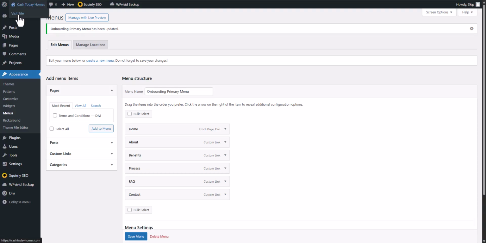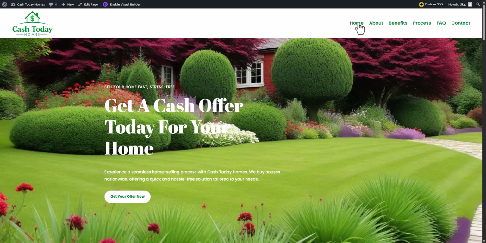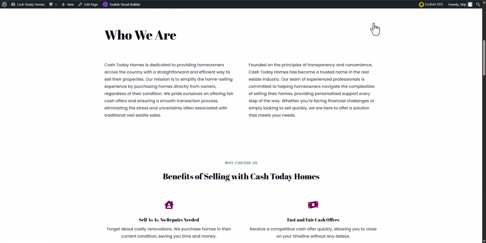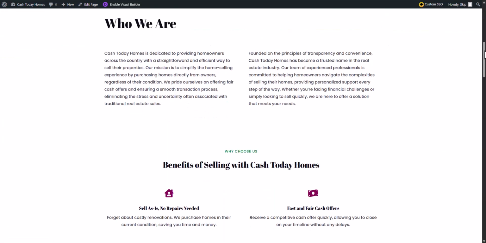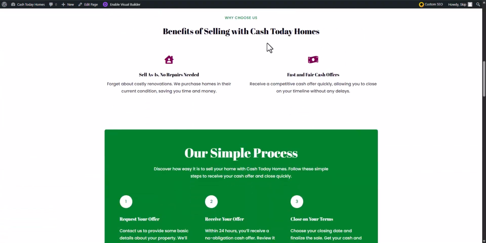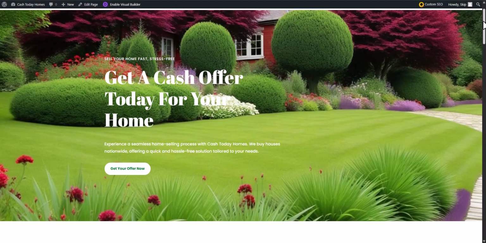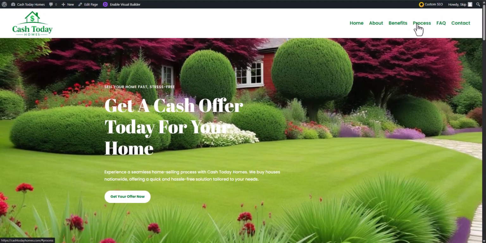And now let's look at the page here. So now let's see what happens. So it changes my menu because now it's all on the same page. So before I had this as like green when you're on the active page and black when you're not on an active page, but that's not a problem. Right here, about, okay, who we are. Benefits, that's our benefits. Okay, I'm ready.